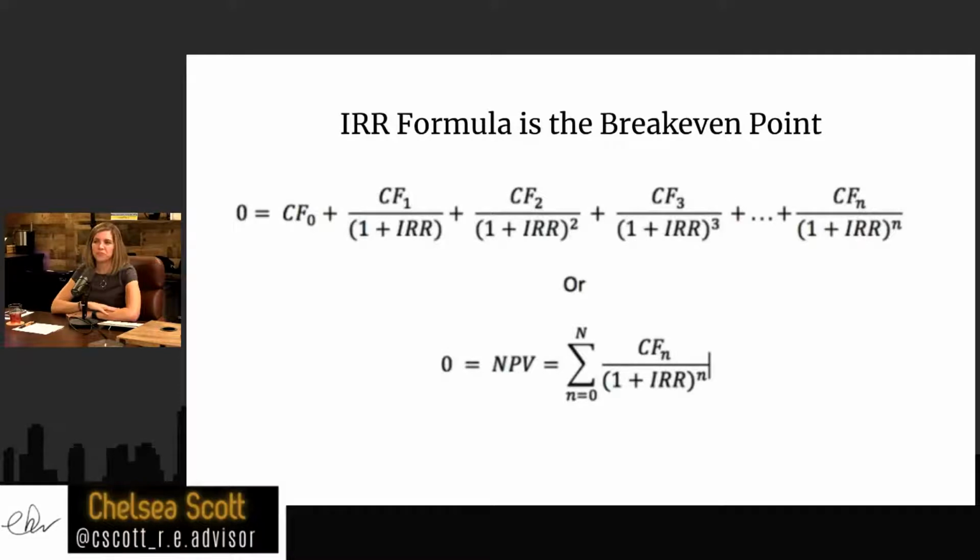So what is the interest rate on the condo? The interest rate I used in this example is 4%, because I thought that was really current with today's market trends. Yep, 4% is probably a good average. Some people may have 3.75. If you're super lucky, you have 2.85. It really ranges. But I thought 4% in today's climate made a lot of sense. So I used 4%. Totally agree.